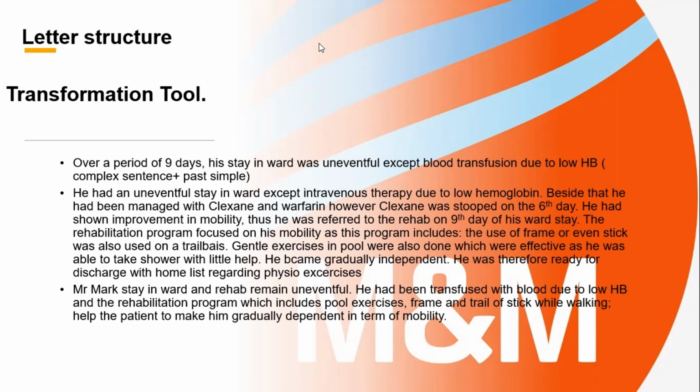Yes, sir. As per your question, we have a few examples, although there is a margin of improvement, and some of you have written better than this, but I'm just giving you a few examples. Let's say we can write the word stay in this format by adding a range of grammar over a period of 9 days. You can see the course of ward stay was 9 days, so we can write it down as over a period of 9 days.